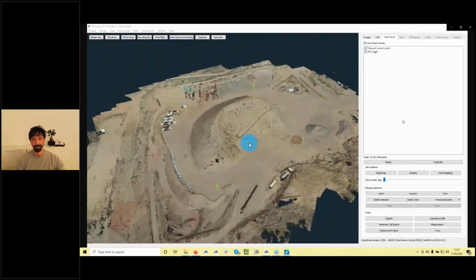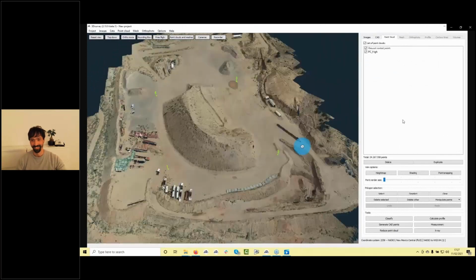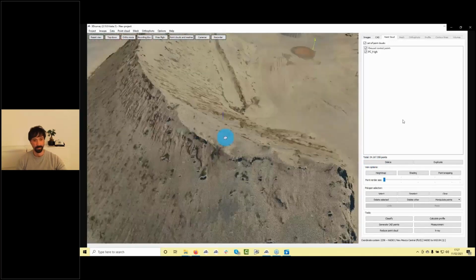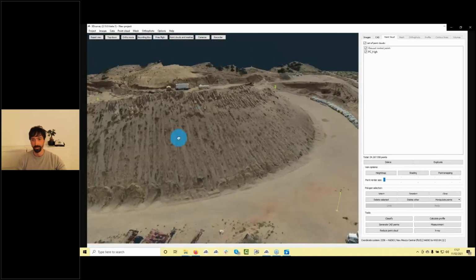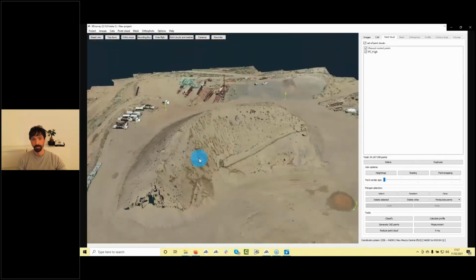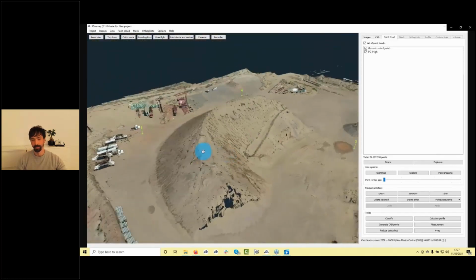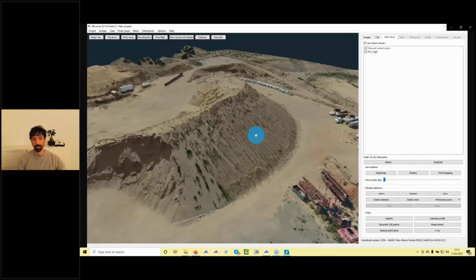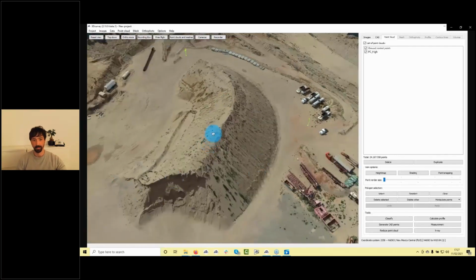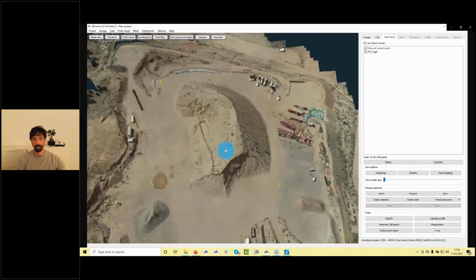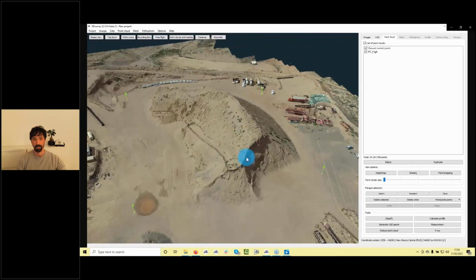Welcome back, and here we can already see our result of dense reconstruction, a bit more than 24 million points. If I zoom in a bit, you can see a pretty detailed estimation of the terrain. So it's just not possible to get the same results with any other technology. Even with a terrestrial laser scanner, you would need to stand maybe on 20 locations and you would still have some holes on the upper side. So photogrammetry is just the strongest thing if you're doing volumetrics.